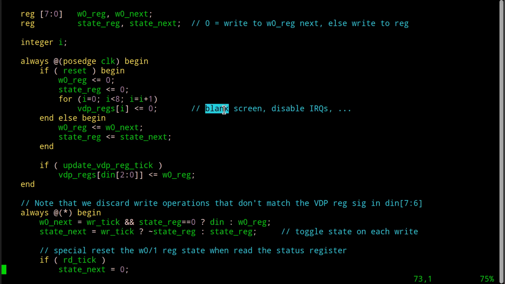It'll go black, and it'll disable all the IRQs because there's a bit in one of the registers that when it is 0, a screen is supposed to be blank. And there's a bit in one of the registers that enables the IRQs when it's 1 and disables them when it's a 0. So by just zeroing everything out, we have a convenient side effect of really doing what we want. Most likely, you do not want to have interrupts going nuts, and you don't want to have garbage all over your screen.